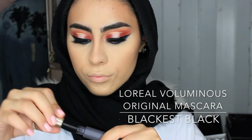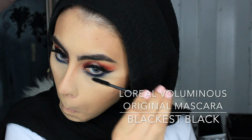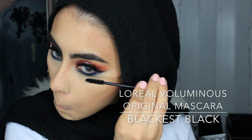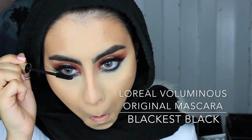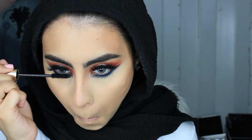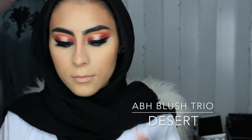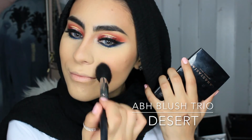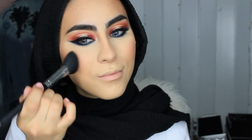We got this beautiful mascara that we're gonna apply to our lower lashes. And girl, this will transform your life, like literally transform your life. This helps so much. Now we're gonna use the Anastasia blush kit. I think that's what it is. Yes, blush palette. Okay, so we're just gonna apply it.